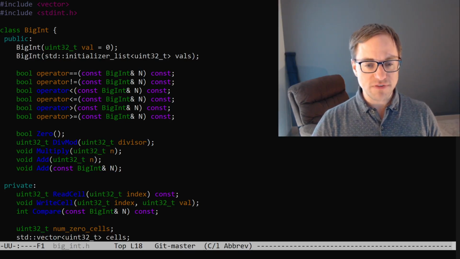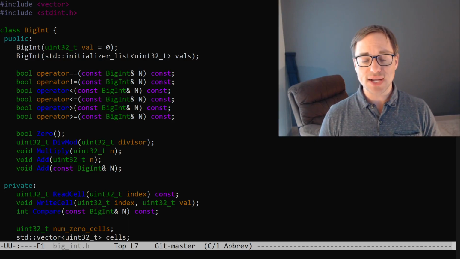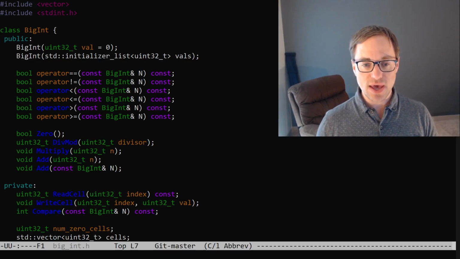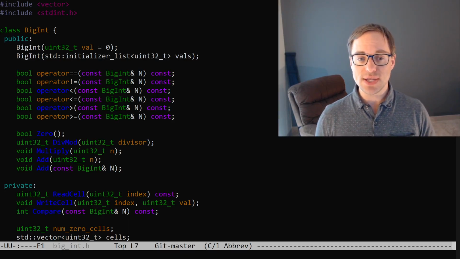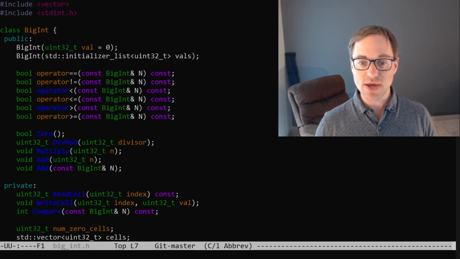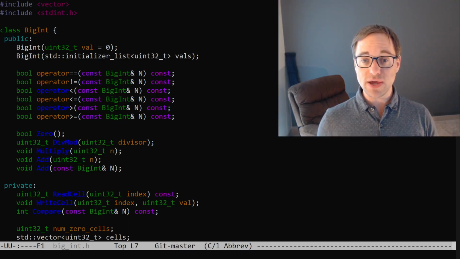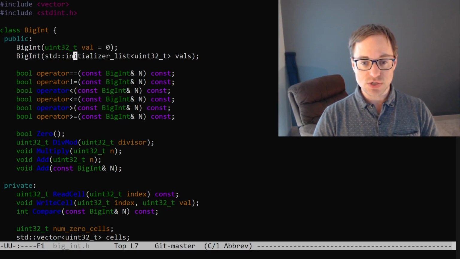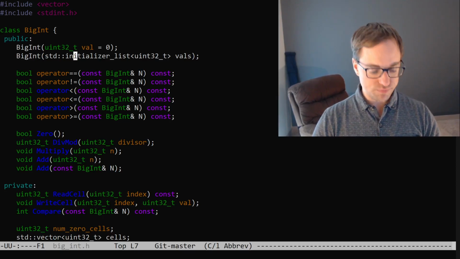But that's not the functionality we're going to be adding today. What we're going to be working on today is actually fairly non-technical. We're just going to be adding the ability to initialize a big integer from a string and to convert a big integer back to a string. This is going to make working with big integers in general much more easy. And so let's get into it.